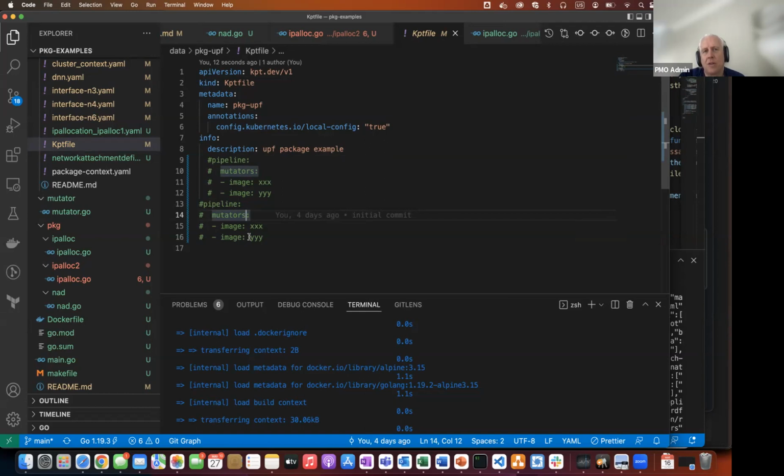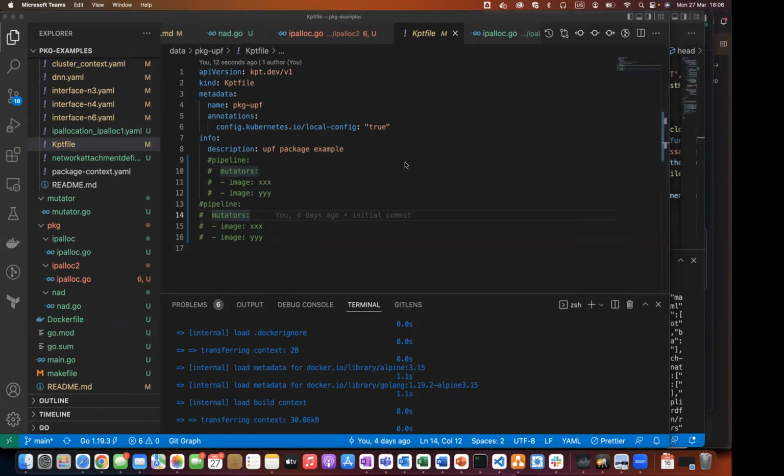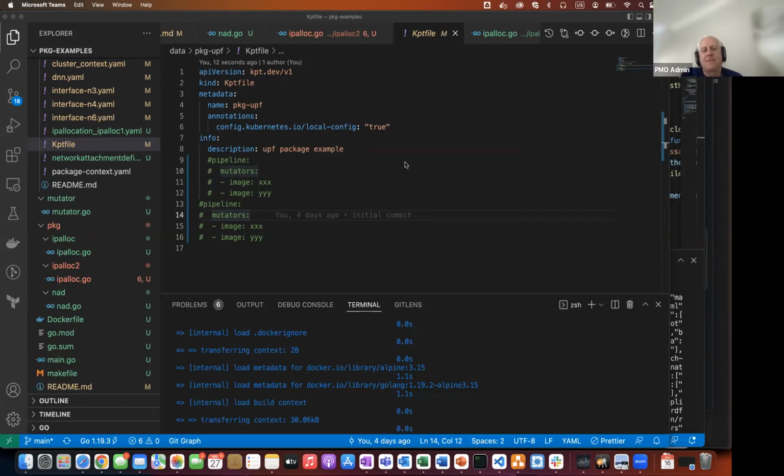When a package variant set is created, they will be fanned out, but these pipeline functions will not change. The functions will already be in the blueprint package from the beginning. Understood. Okay. Thank you.